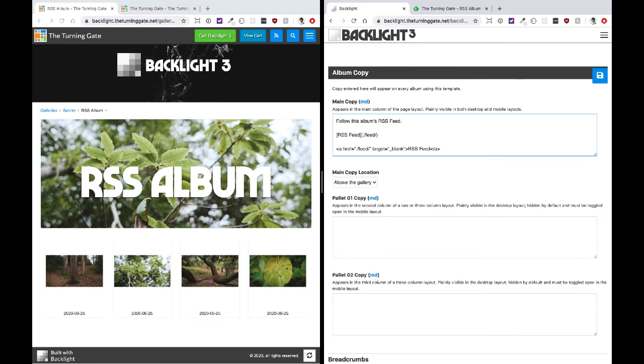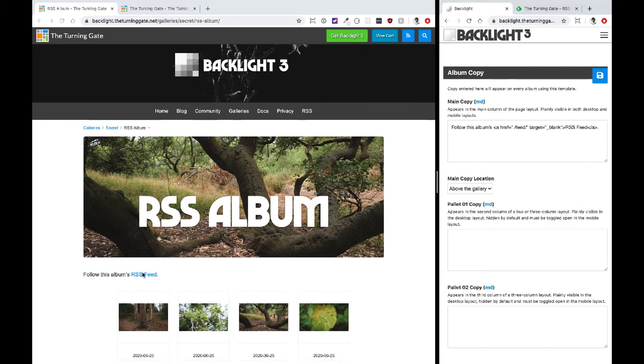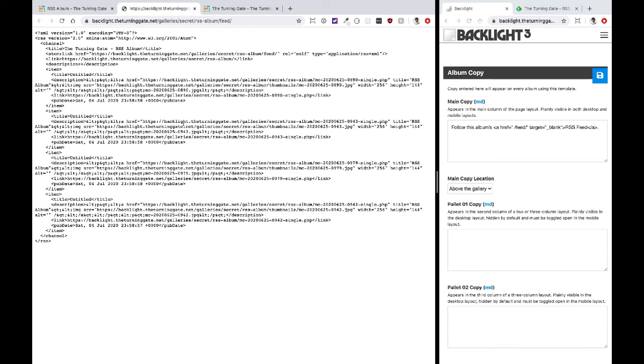So for me personally, I prefer that clicking on it would open a new tab, because I don't want them to lose their view of the album. So I'm going to take the HTML version, I'm going to delete the Markdown, and I'm going to replace the text with the HTML and save that change. So there it is on the page, and if I click on it, you can see it's going to open the album feed in a new tab, and there are 4 images currently in this album. You can see that there are 4 items beginning here, and then this pattern repeats. So it's 1 item per image.